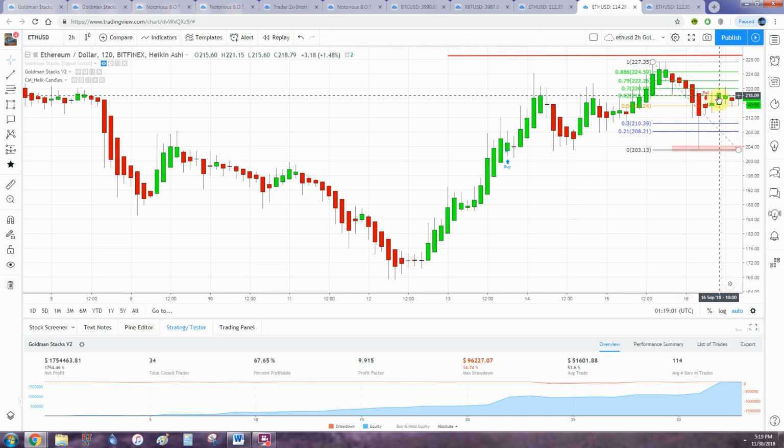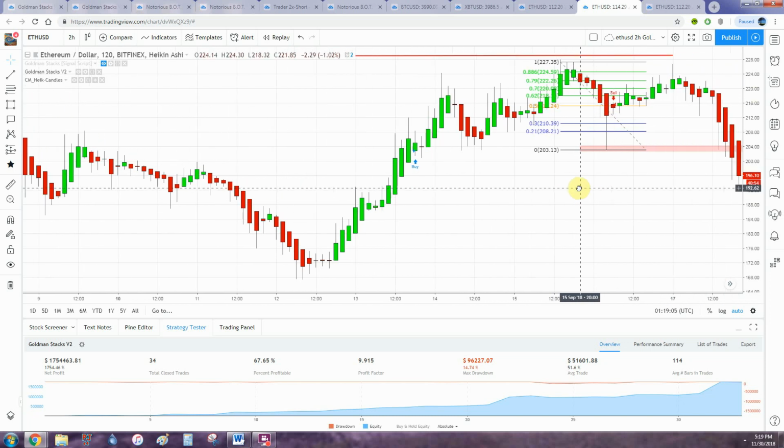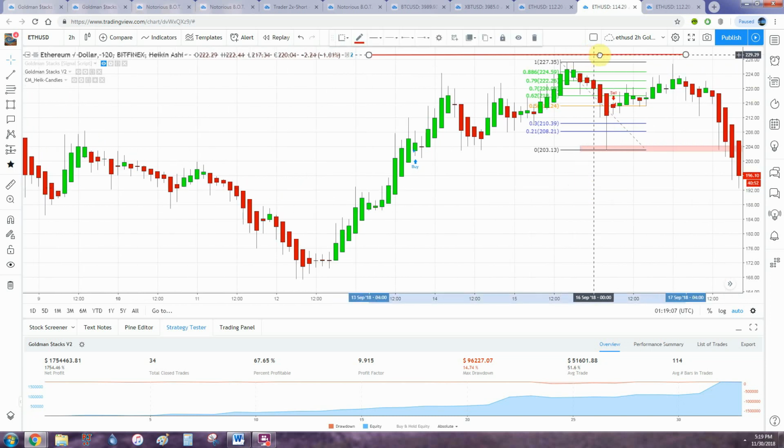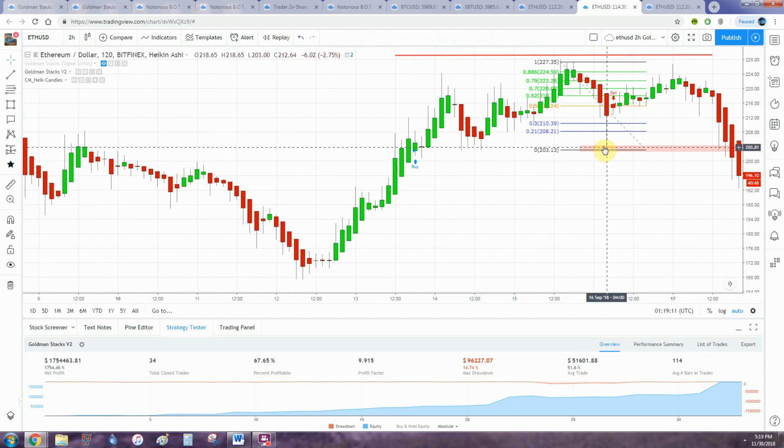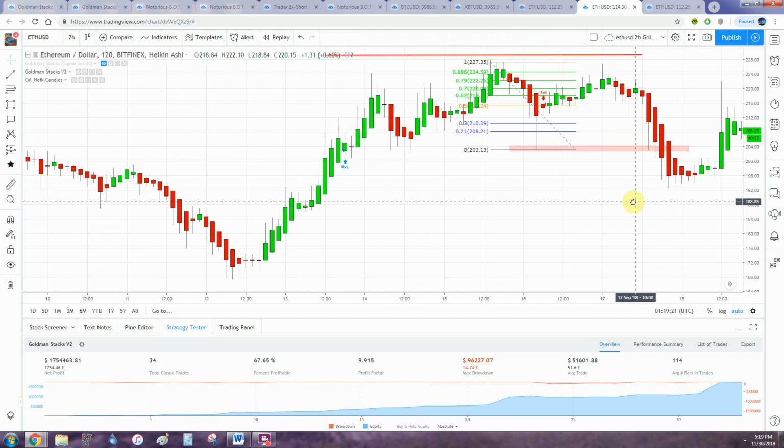See, I shorted about 218 to 220. All right, and then I put the stop above that old high there, right there, that red line. And then once we blow this low out right here, I put my stop to break even. So once we break that right here, I'll put that to break even. So we're short from about, let's call it 217. Write it down.